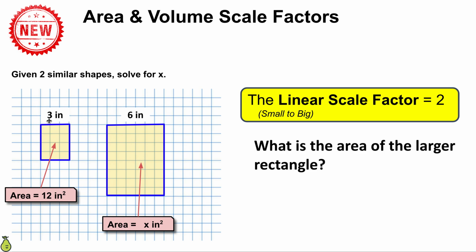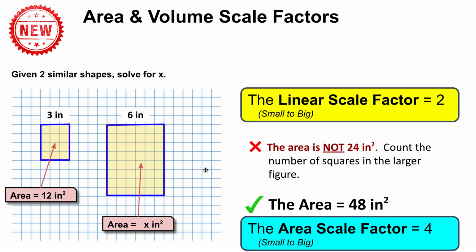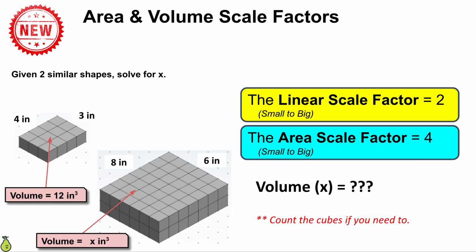We said that these dimensions are 2 times larger. If it's 3 right here and this goes to 6, this is 4 on this side right here, which then means that this is going to be 8 right here. So if I've got 6 rows by 6 columns by 8 rows of squares, I would have 48 for my area here. So if that area is 48, you'll notice it's not as simple as just doubling the area. You have to actually take it by a scale factor of 4 instead. We're going to start to pay attention to these relationships as you go from linear scale factors to area scale factors.